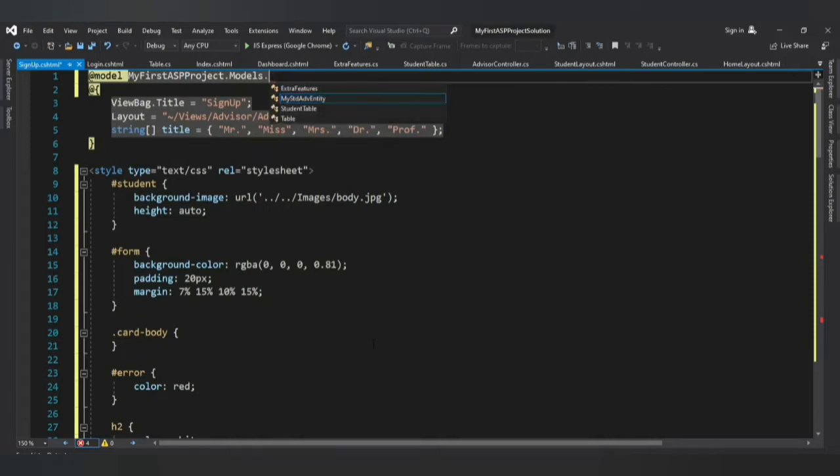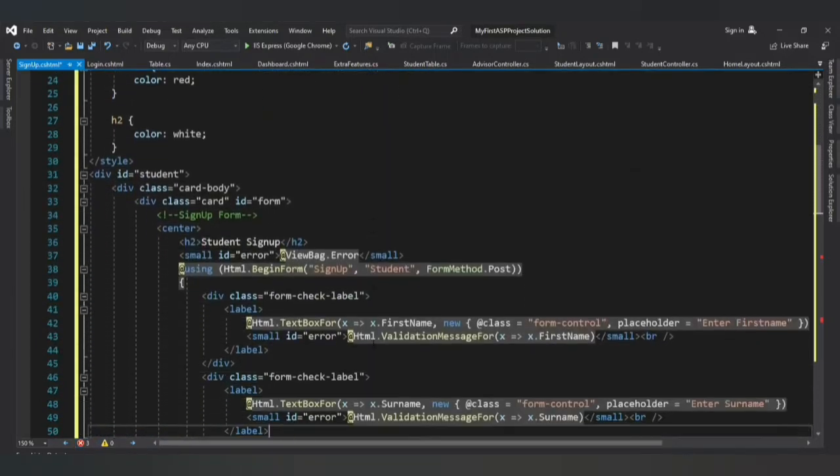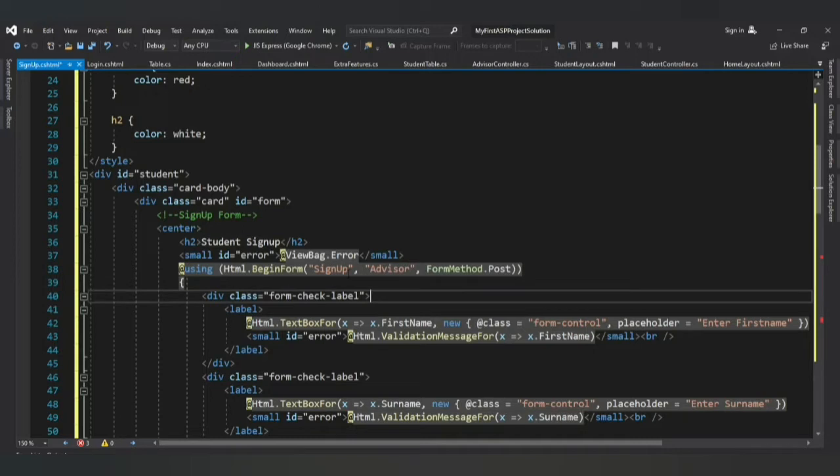Yes, that one. Remember, we didn't change the name, so it's going to be table. So that's the model for the advisor. I'm going to change this from sign up to advisor, so it submits to the advisor controller.